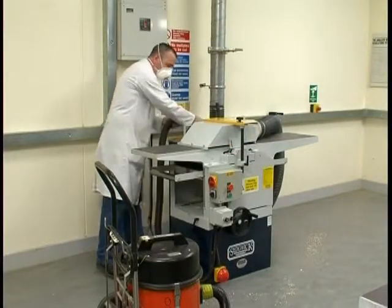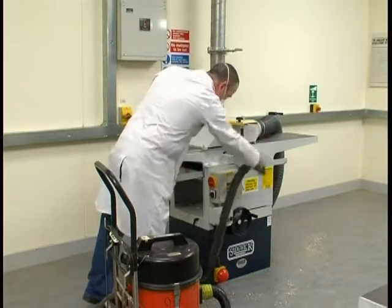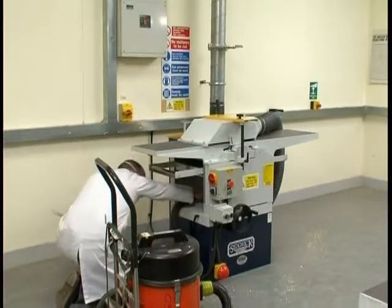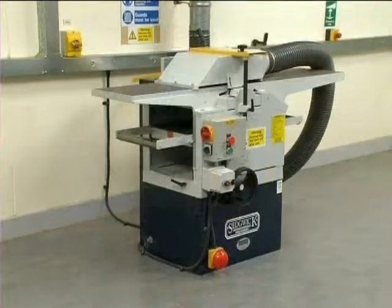Clear the surface table and the thicknesser bed of all debris and dust using the HEPA filter vacuum cleaner. Store the extraction hood on top of the surface table covering the cutter block and secured by the bridge guard. The planar thicknesser is now in a safe condition.